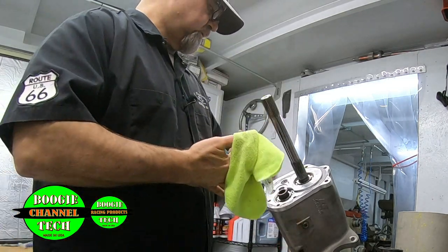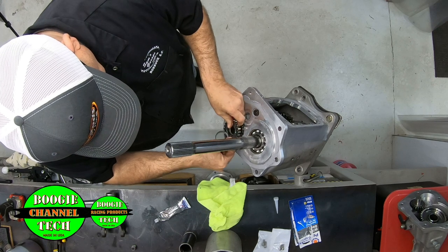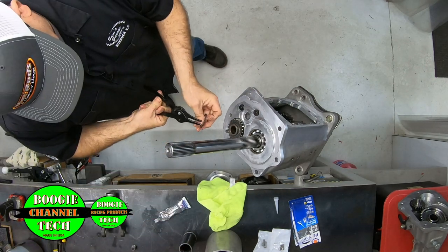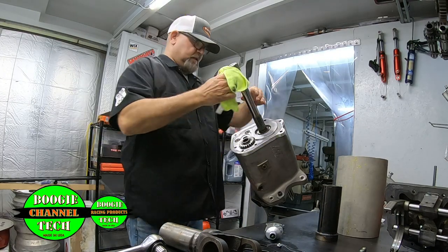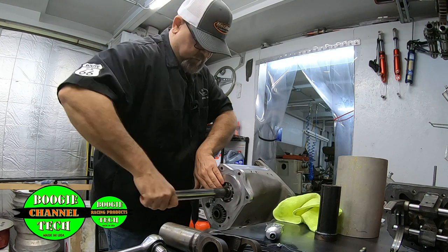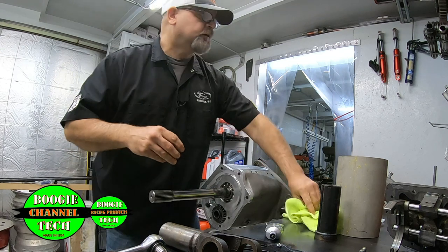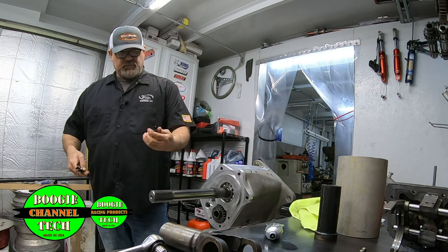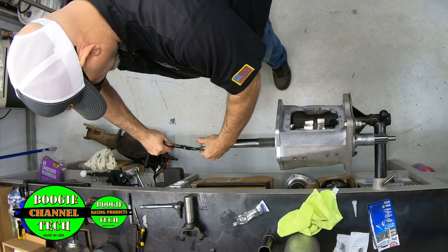Now, I've done this so much that I pretty much know how everything has to be. Got to put my snap rings on. One thing that I do, and I know I'm blocking you guys, I don't mean to, is I keep new snap rings. I don't always put new snap rings on, but sometimes I do. If you're going to do enough of the transmission stuff, I always tell people, I constantly keep new snap rings around on purpose. You can buy them, just look them up. A lot of the same snap rings are used throughout this transmission. So if you damage them, kind of inspect them. It's really good practice. If I hadn't already just taken this thing apart a while back and changed the gear ratios, I'd be putting new snap rings in it.